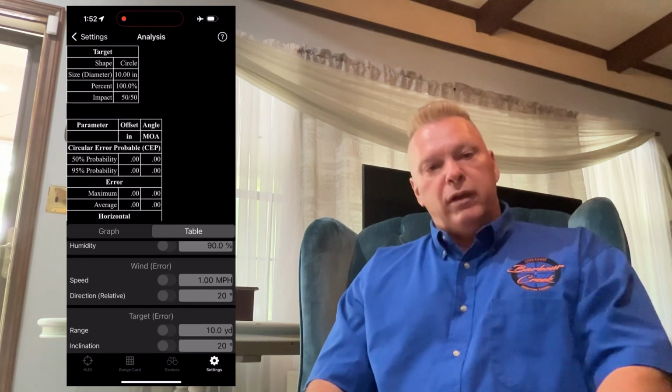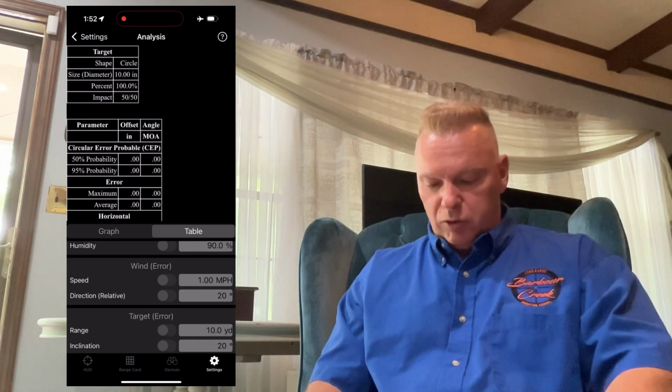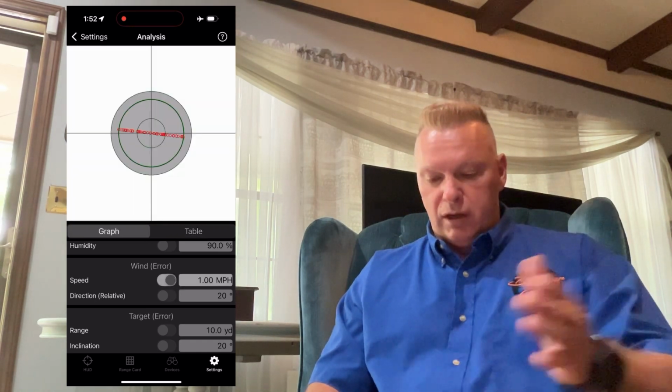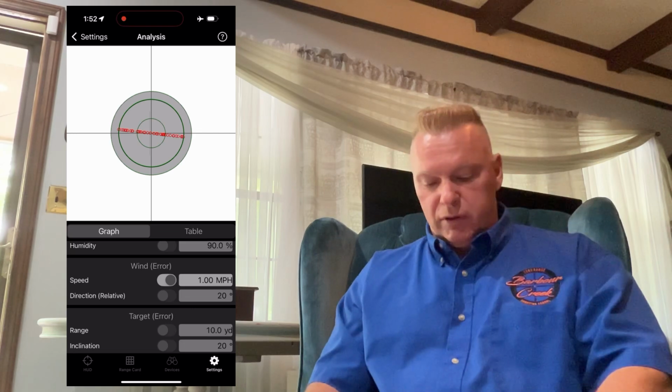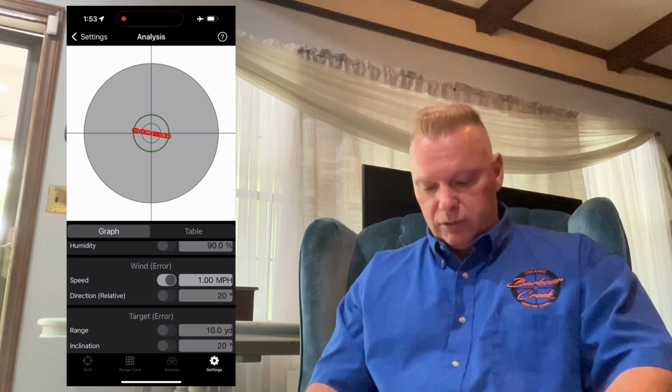Let's say that our wind, we're reading it and we can't get it within a 1 mile an hour error. And again, let me go back to graph, and you can see how much error we have. By the way, this is 1,000 yards, okay? If I was doing 600 yards, it'd be different and so on. So for instance, if I did 600 yards, you can see our error, all right? Let's go back to 1,000 again. All right, set, and go back.